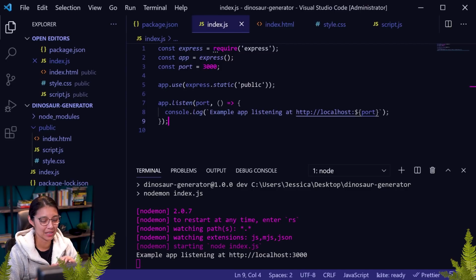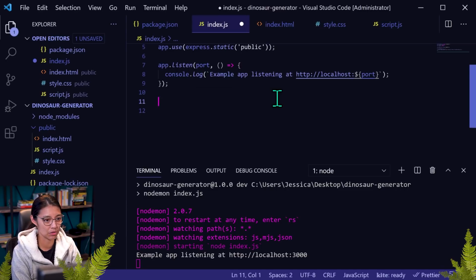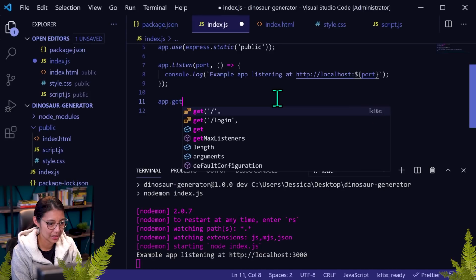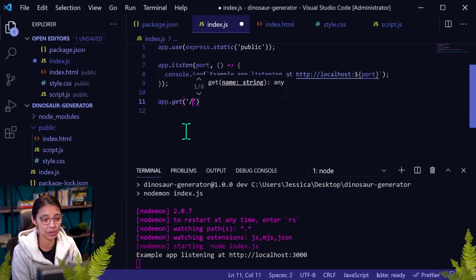sort of like an API in that the client can make an HTTP request to the server to either get information or to post information if you're submitting information from the client to the server. We're going to be using get because we just need to get information. We're not filling out a form or submitting anything like that. So we are going to create our first route, and this is going to load the name of the dinosaur. So app.get, and then this takes a couple parameters. The first one is the path that you're going to use to access this route. So I'm just going to say dino name.